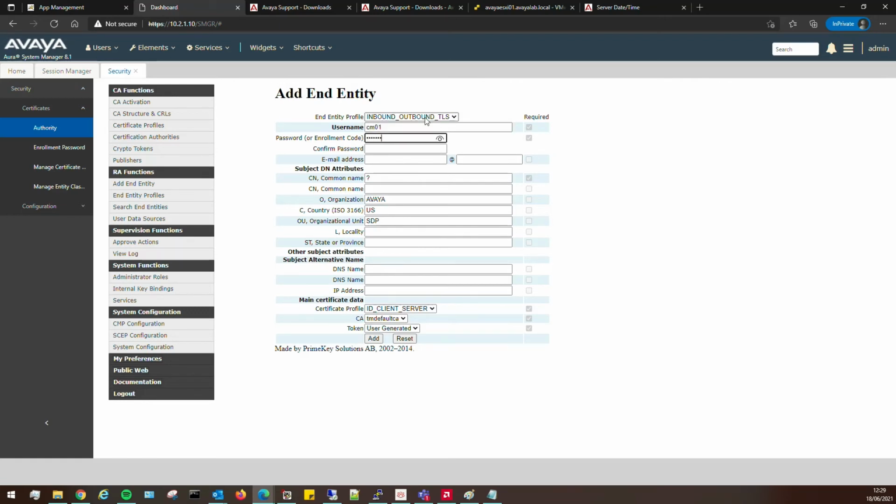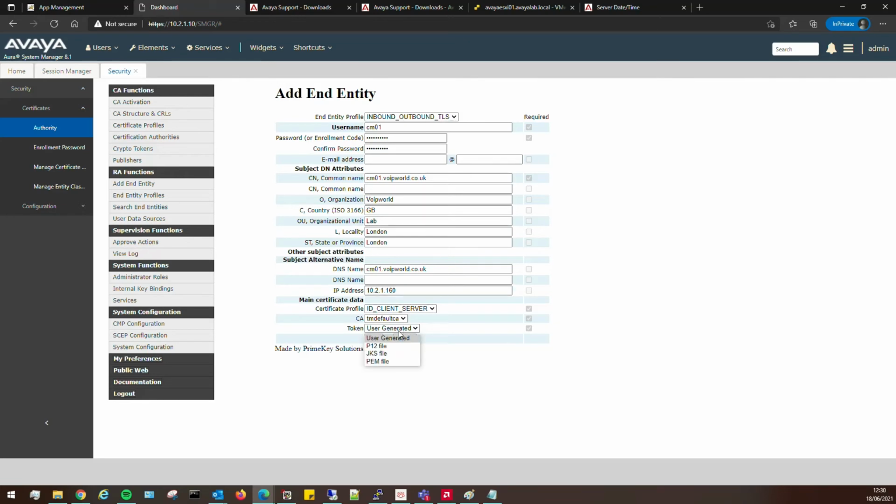We'll give it a passphrase, and then this will be cmo1.voipboil.co.uk. And then the same for the subject alternative name. So we'll put that in there, and then we'll just give it the IP address 10.1.160.